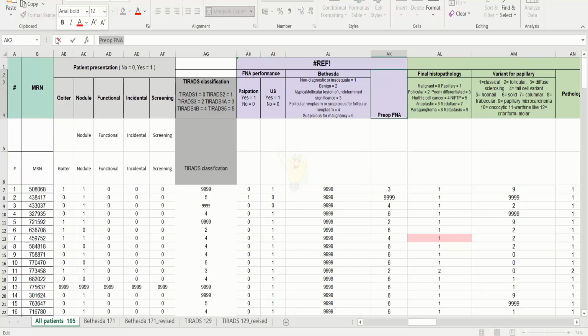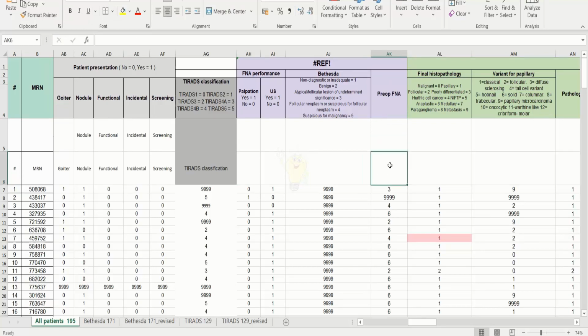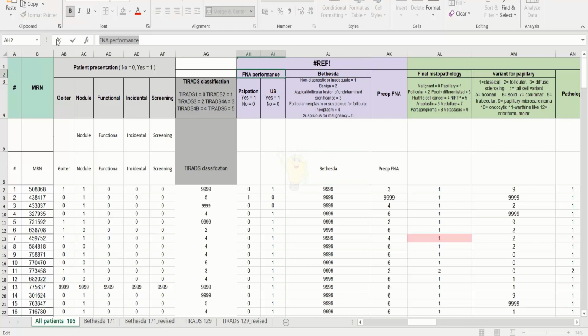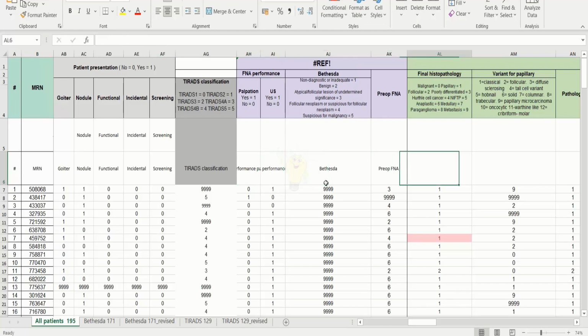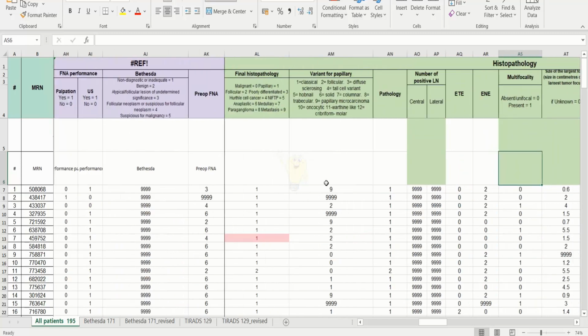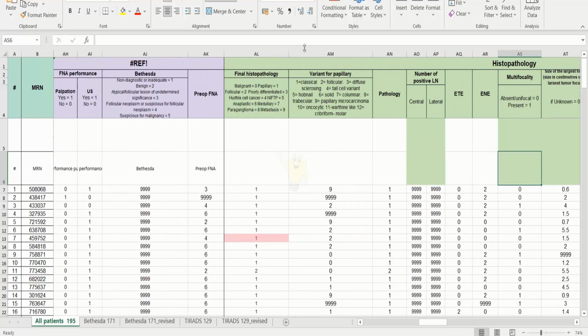Pre-op FNA. And then I'm going to write this one. I want to copy palpation, and then yes, we have this one.